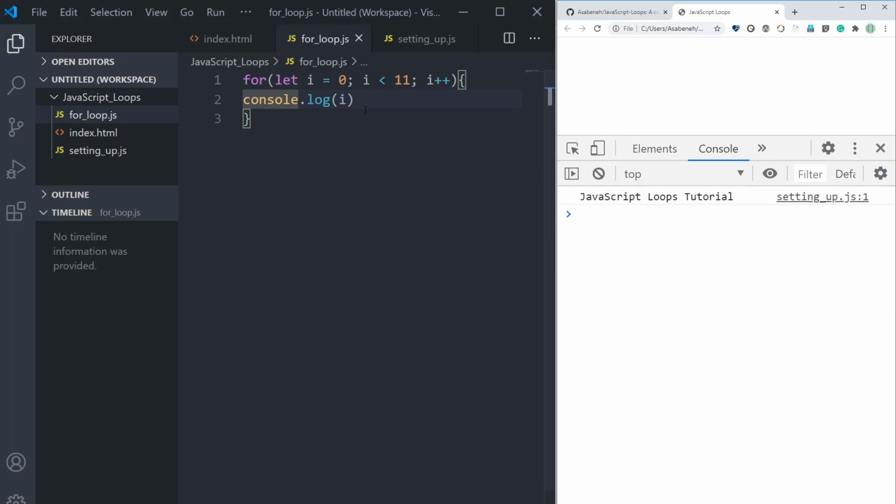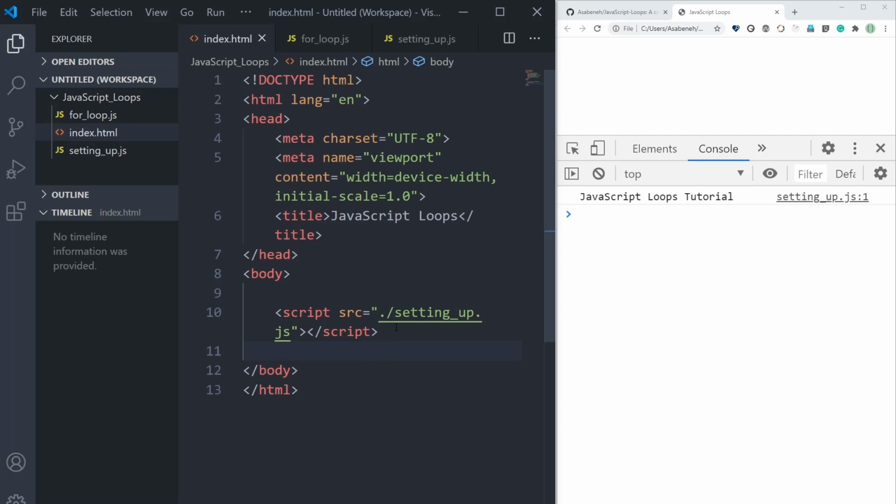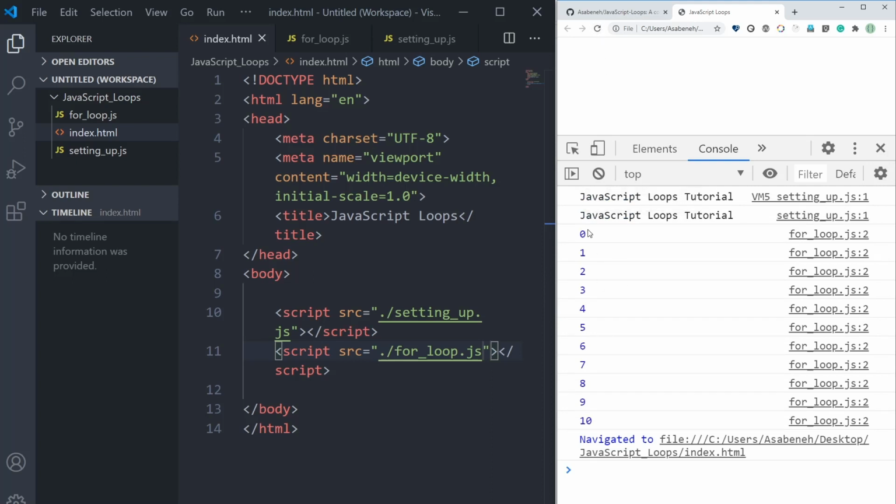We don't need this. This is not yet connected, so let me connect this to script source dot for loop. Now I have to refresh this one. As you can see, I managed to print from 0 to 10.